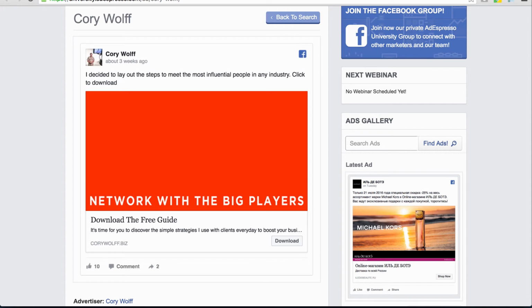But what I want to focus my attention on is the image of this ad. It's a pretty strange image. But I guess it did perform pretty well, and I wanted to show you this ad to show you that even if you don't have designers, you can very easily create images that attract the eye's attention, even with no photo, nothing. "Network with big players." It's pretty simple. He used a very strong color that for sure is going to attract the eye's attention in the newsfeed. And I think that rather than using a stock photo of 2 business people shaking hands, this ad is going to get many more clicks and attract much more attention.